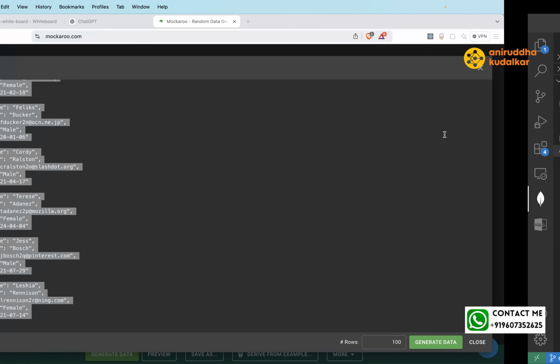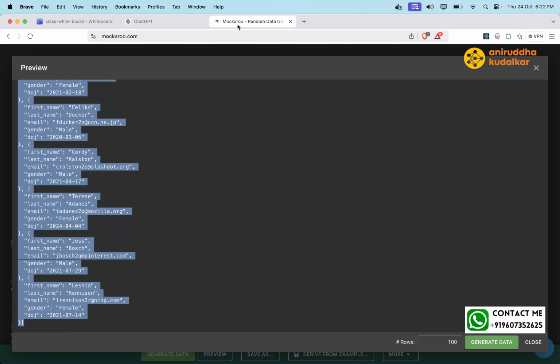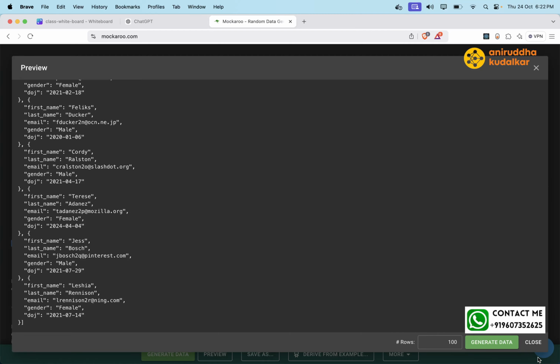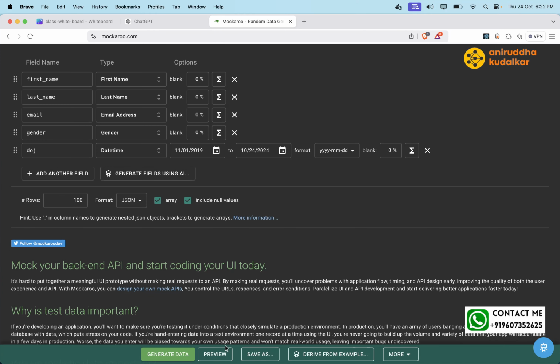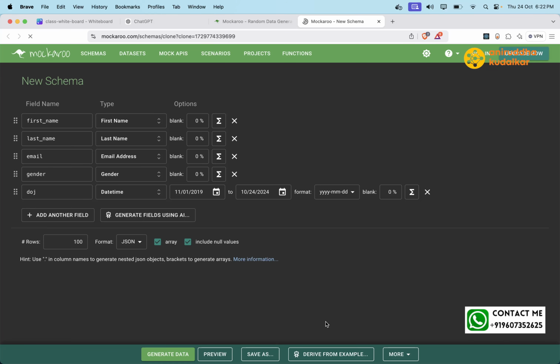Okay. Now to the ChatGPT. So let's get the ChatGPT to clone the schema.